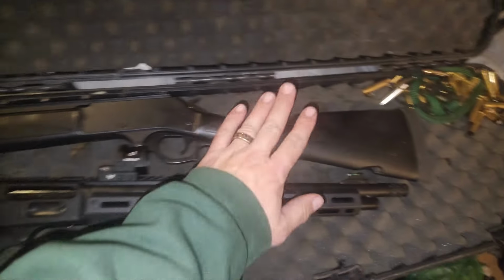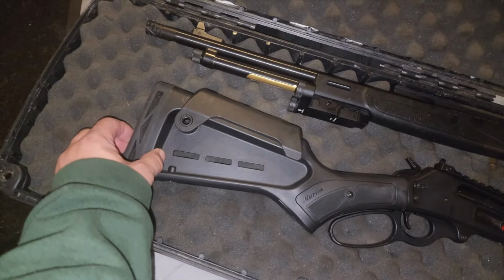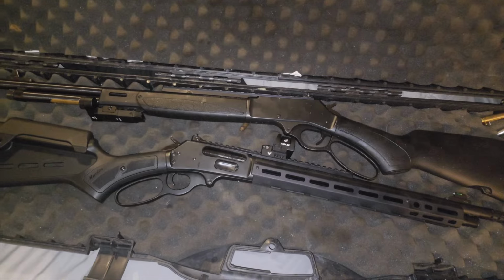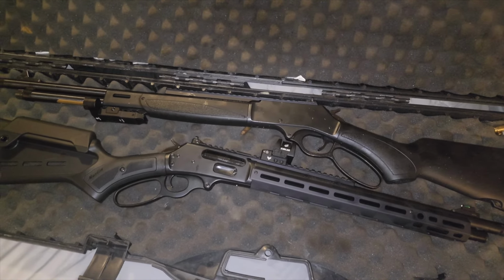And of course, to set this one up, like this one's set up with the stock and everything, it costs you some money to get some stuff. But this butt pad is definitely better. And the muzzle brake is definitely better. That's just after shooting them both and recording my thoughts while it's fresh in my mind.